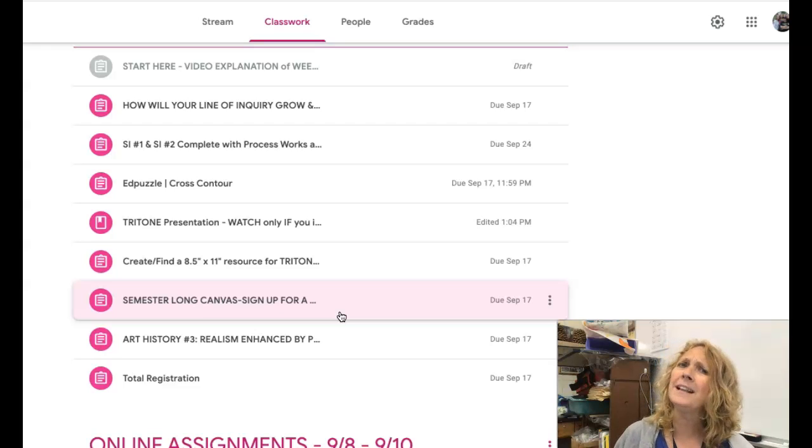If you intend on using that as a sustained investigation piece, just know that we have probably 12 layers coming up at the very least when your classmates each give you an idea. So you might not want to include that in your sustained investigation, at least as of now. I would create 2 different pieces for that so that you're not stuck or you don't destroy something that you really need later in your portfolio, okay? By the way, the semester-long canvases look tremendous. They're wonderful. And so are your art history prompts. I'm really enjoying them.